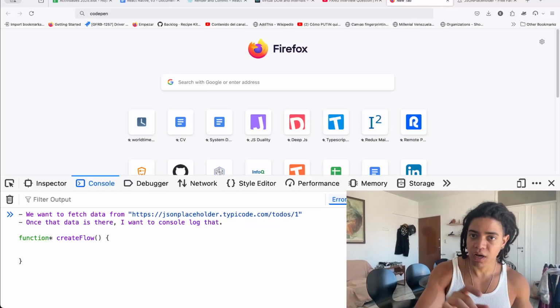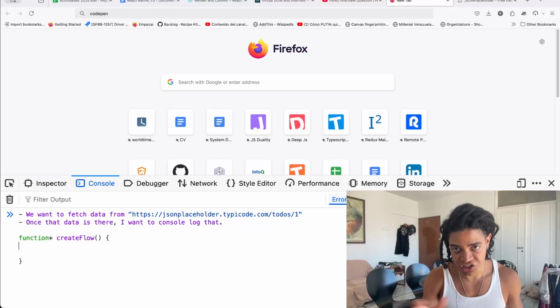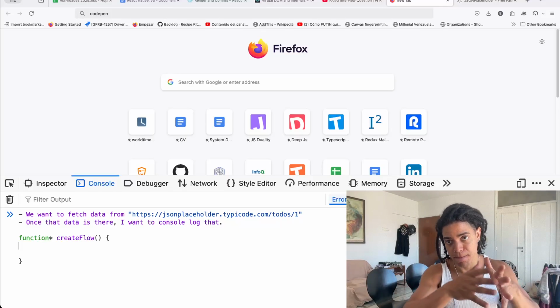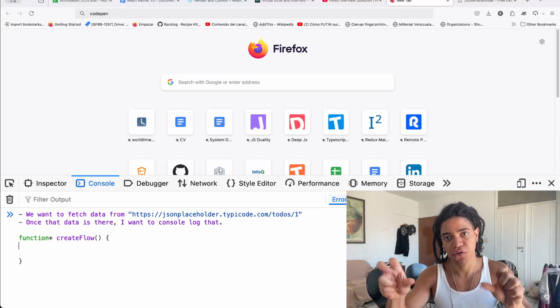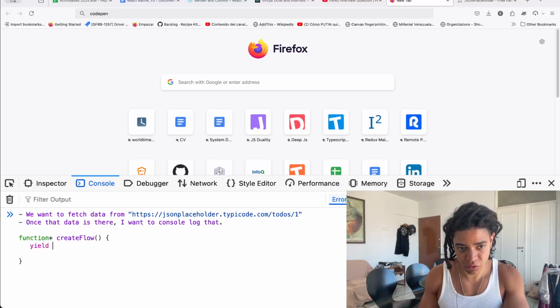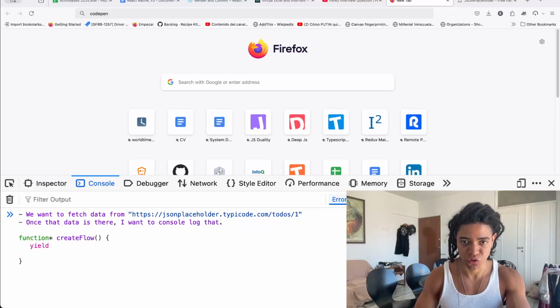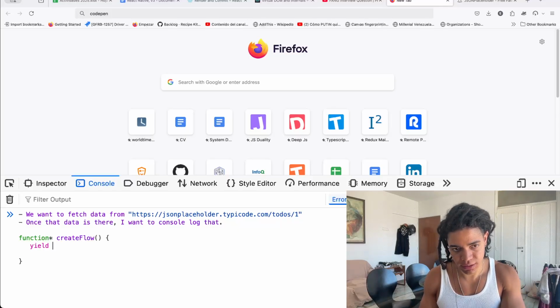The way we can pause and resume is by using the yield keyword as a way to say, hey, pause this execution and freeze everything, but first evaluate this statement and then pass control to them, which is, hey, I want to now fetch this data here.